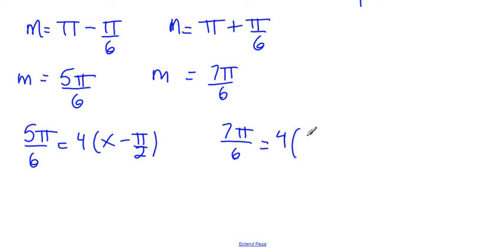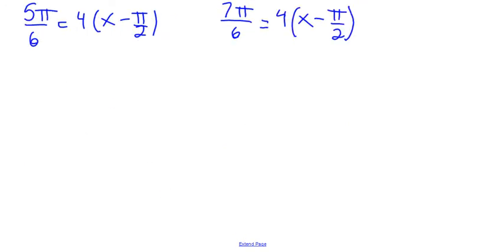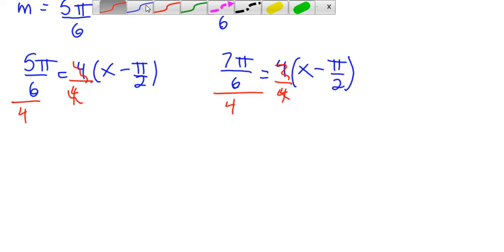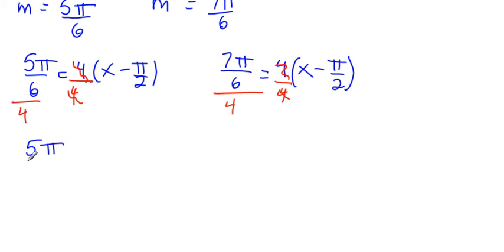So what I have to do now is I need to solve this for x both of these. So what I'll do is there's a 4 in front of each of these, so I'm just going to divide both sides by 4. These 4's obviously cancel just like that, and then what I'm left with is 5 pi over 6 divided by 4 is the same as 5 pi over 24. So really all I'd really end up doing is times in this 6 by 4 essentially, and that's equal to x minus pi over 2.